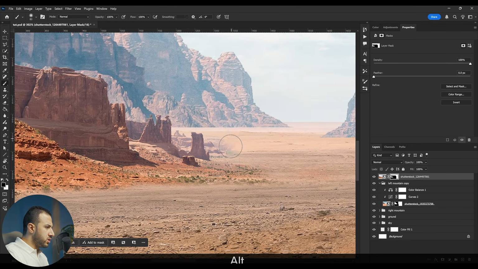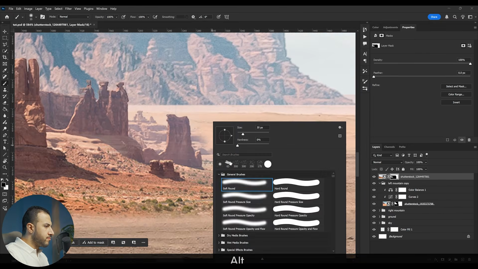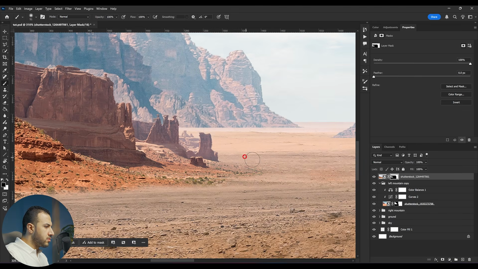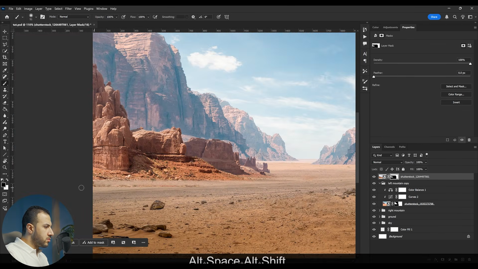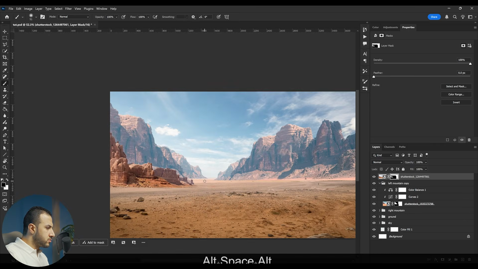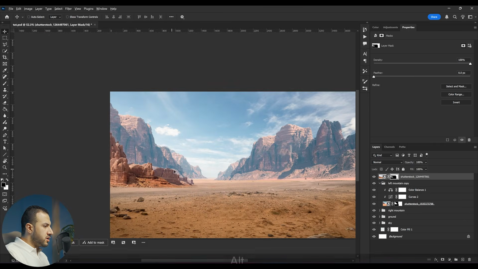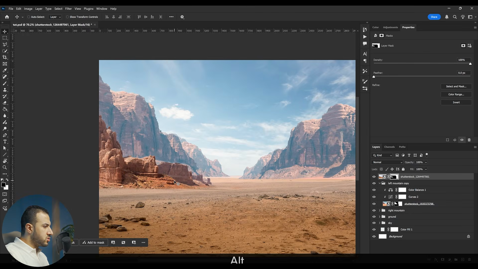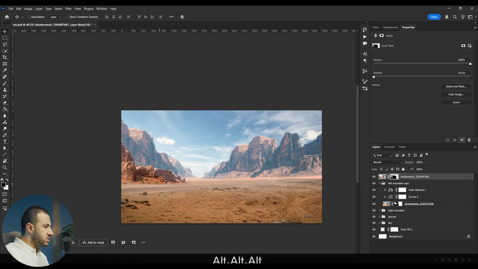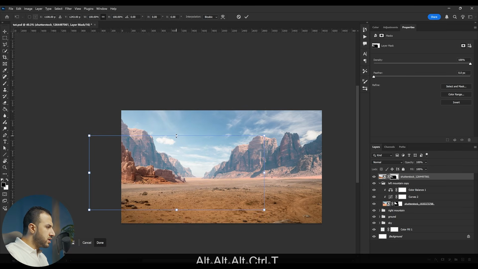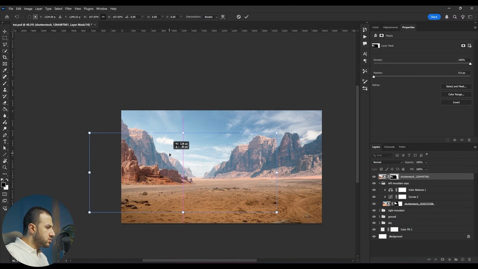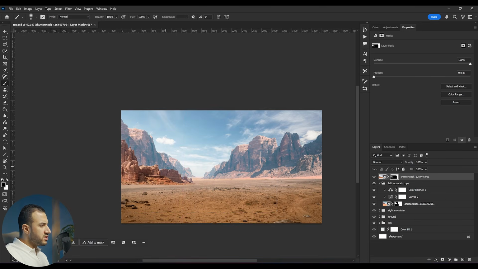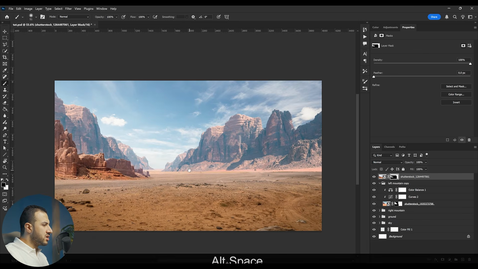I guess this as well. That's very nice. I guess that's good. Let's make this a little bit bigger, maybe. Something like this. And now let's care about correcting its colors.